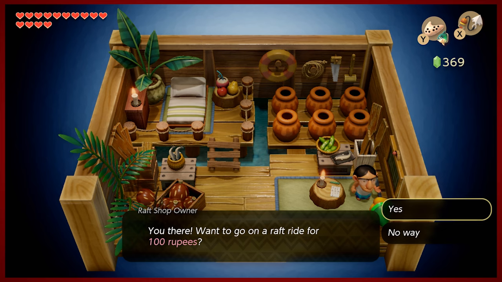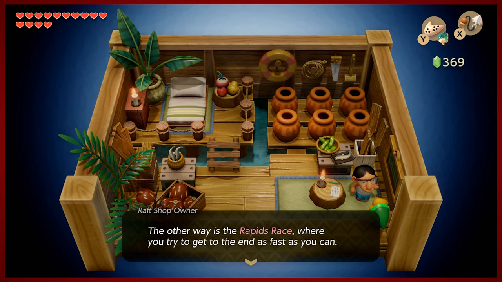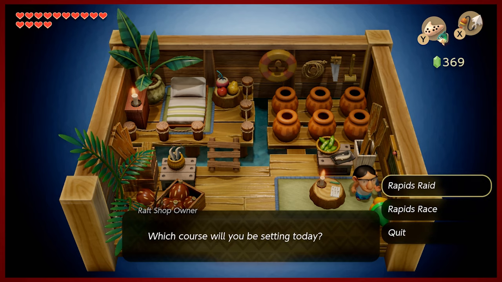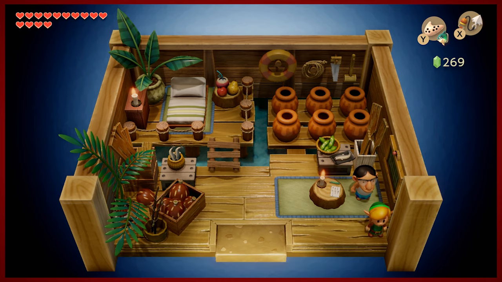So this is the whitewater rafting minigame, 100 rupees. And you might be thinking, wow, that's pretty steep. However, you can pretty much acquire that back really easily because there are prizes of rupees along the way. There are two versions, which was only present in the original being the first. Rapids Raid, it wasn't called anything, I don't think. But the first, you're trying to collect as many items as you can. The second one, you're trying to get through the course as quickly as possible.